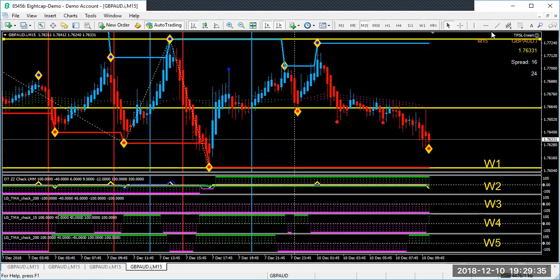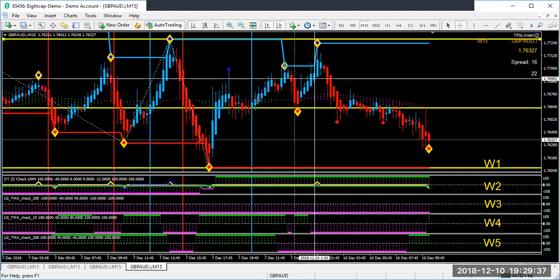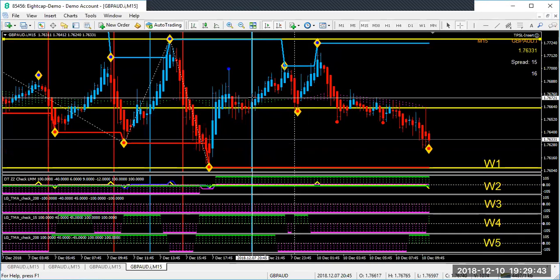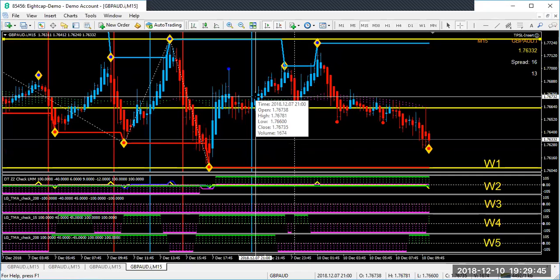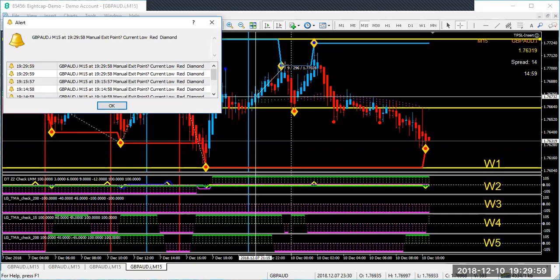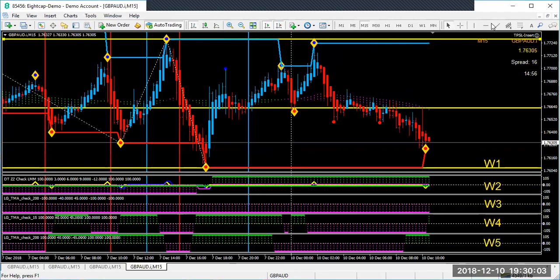Now I won't draw the rest, but the thing is, we've entered the trade. Which is safe if we came in at the candle after and it's confirmed, which is this candle, and we placed an order. If it didn't reach any of the profits, profit 1 would have been 55 pips, which is pretty much the channel line. We would have got a diamond to say now's a good time to take profit, and we'd have taken 29, 25 pips, whatever did happen at the diamond.